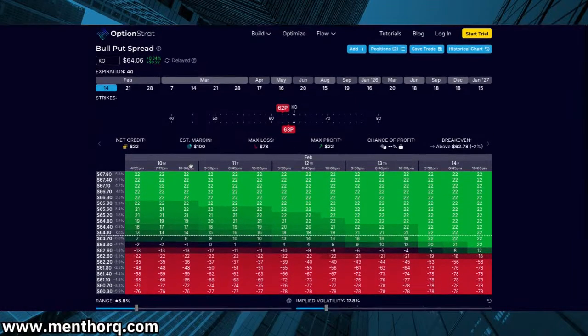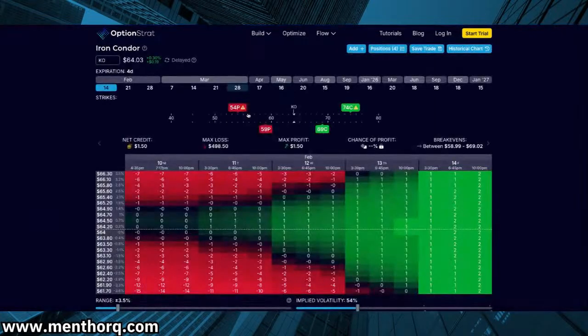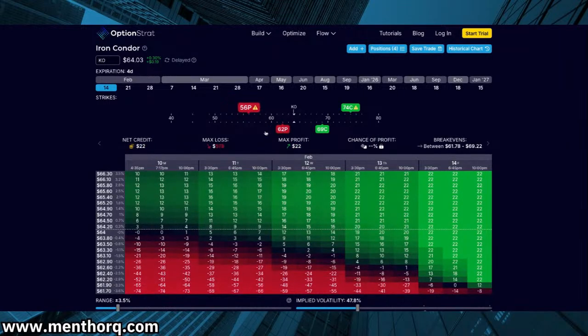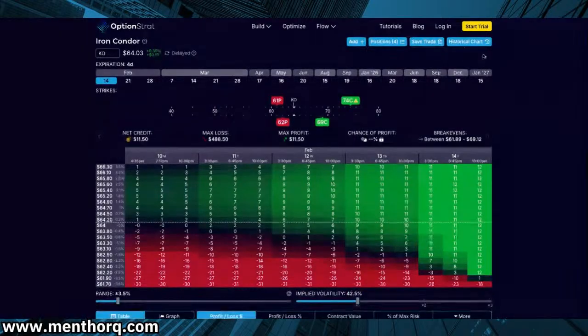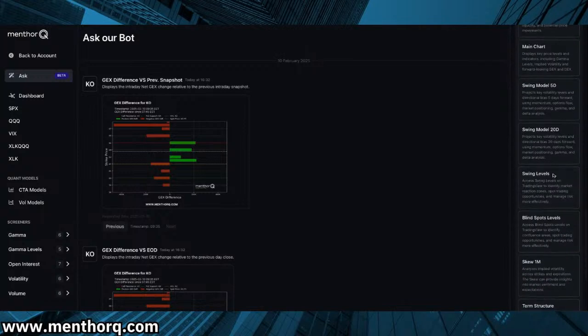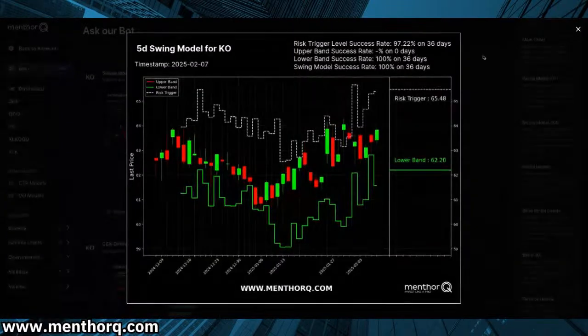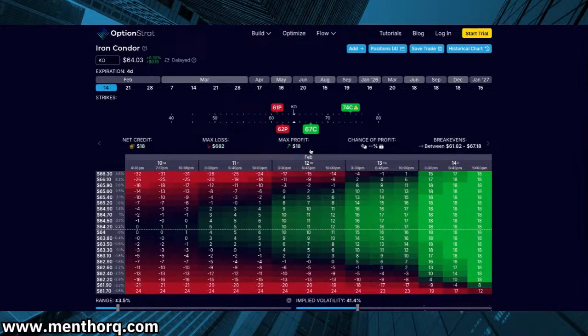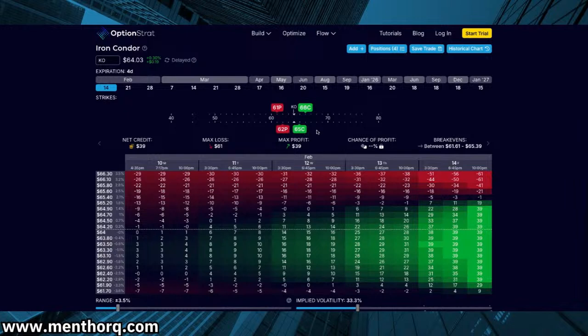What else could we do? If we say, okay, we saw a bit of change in the gaps and in the DAX, this is something I showed you last week. We could be a bit more aggressive here. We could do this, and then we go one second to the model and build, one second for the model to load, we can build our iron condor. So we have 62.20 and 65.40. So that will be our iron condor.